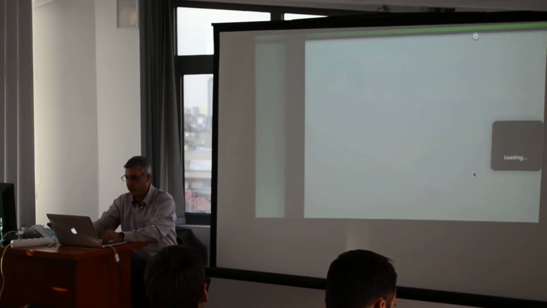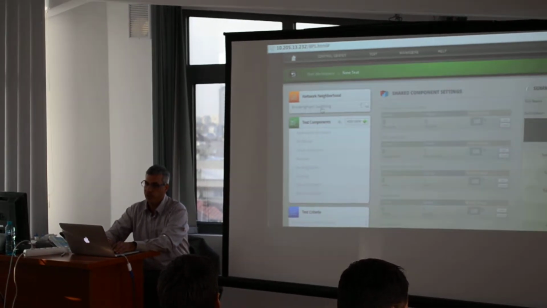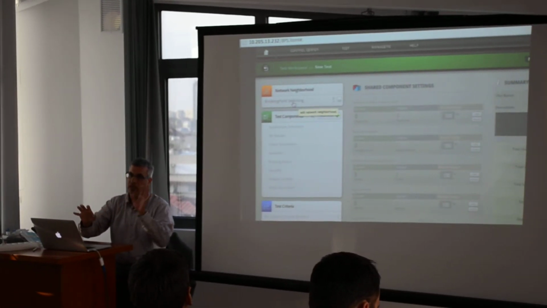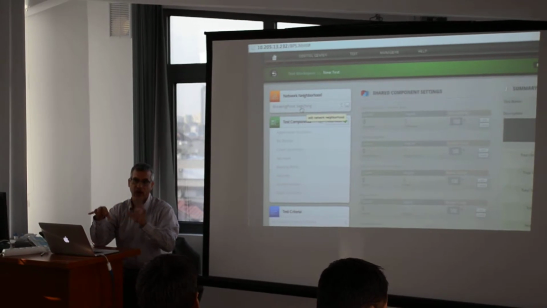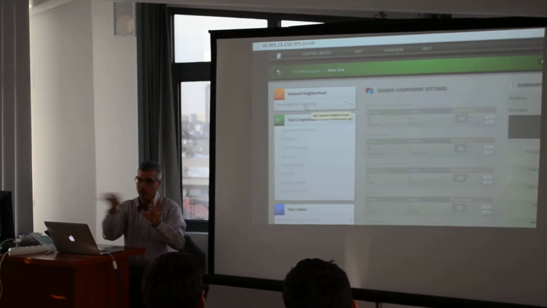Let's of course save it. Let's go out so it will be visible. So the Breakingpoint default network is a bridge network. The IP addresses that we selected are in bridge mode, so the client and the server are on the same domain, so they can talk to each other.